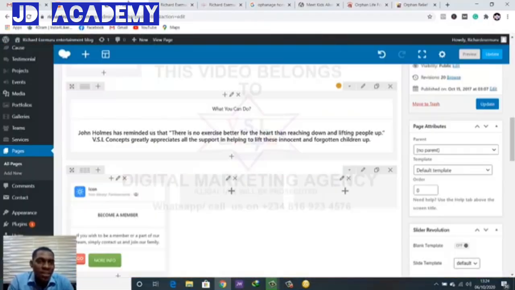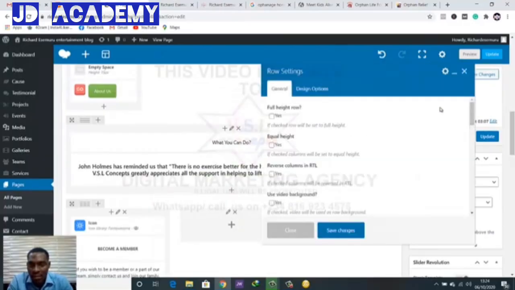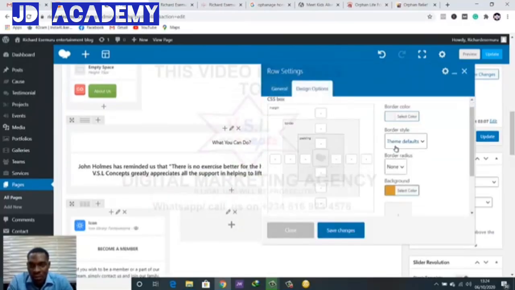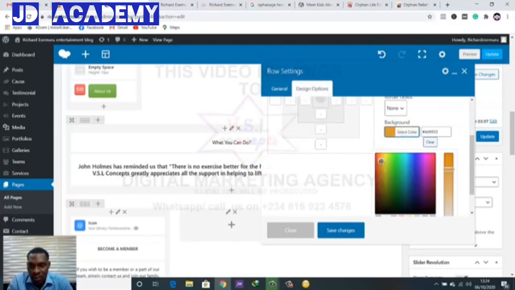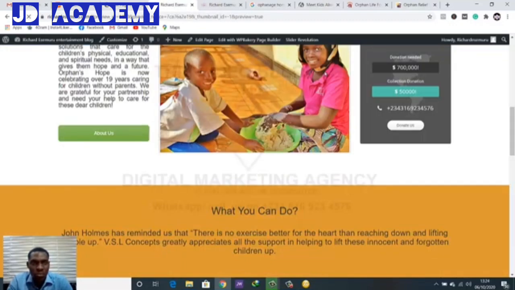Let me use green and see what green looks like. Edit, design options, background color, green, or very light green. Save, preview.